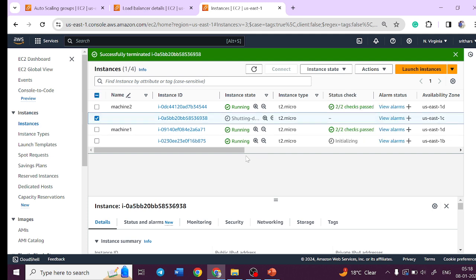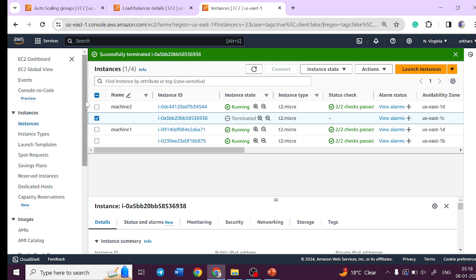But after about 1 minute, try this. If you go to the EC2 instance dashboard and refresh, you will see 4 machines running again. Even though the shutdown is happening, after some time it will create one more instance under the same region. So even if a failure or termination happens, it will immediately create additional instances. So that's it, we have achieved our agenda.